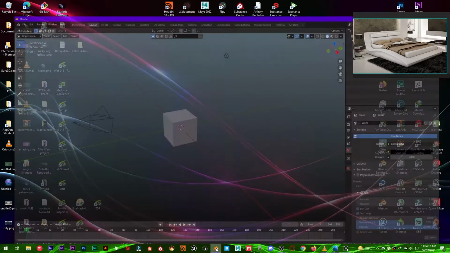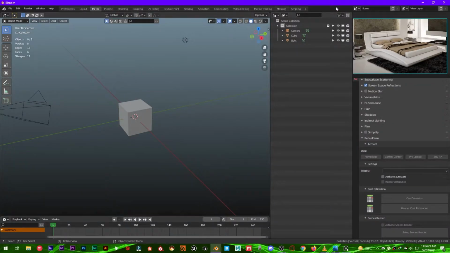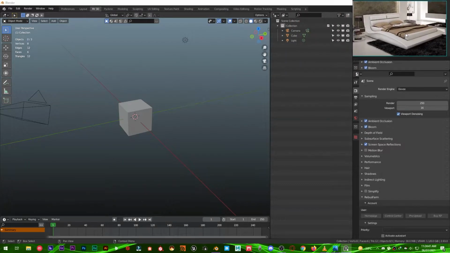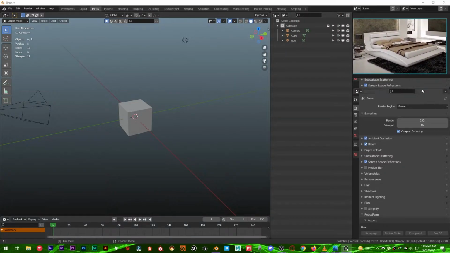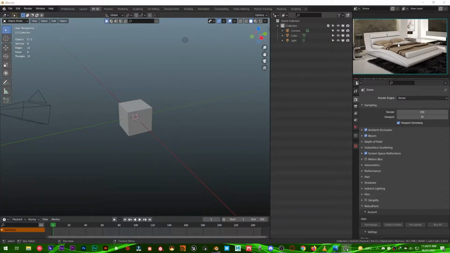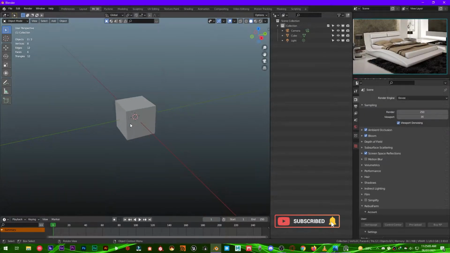Let's just hop on over to Blender. What we are going to do is to make a new workspace. So I have Mr. 3D workspace right here. I'm going to go over it and then I'm going to split this window. Let me just split this window right here. Perfect. To add this reference right here. Perfect. Once you've done this, now you can zoom in and out and make sure to right click on it and go over to mode and set it on always on top. In that way, if you're working on Blender, it will stay on top of Blender, so you can see.